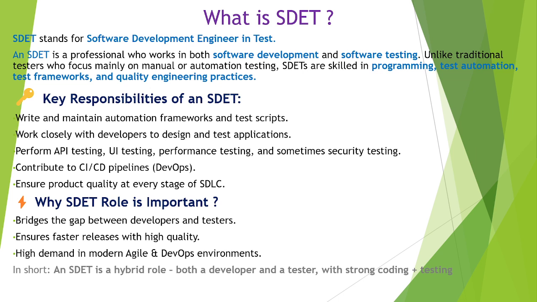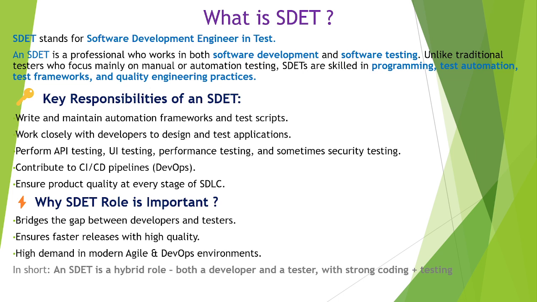So let's discuss first. What is SDET? SDET stands for Software Development Engineer in Test. An SDET is a professional who works with both software development and software testing. Unlike traditional testers who focus mainly on manual or automation testing, SDETs are skilled in programming, test automation, test frameworks, and quality engineering practices.